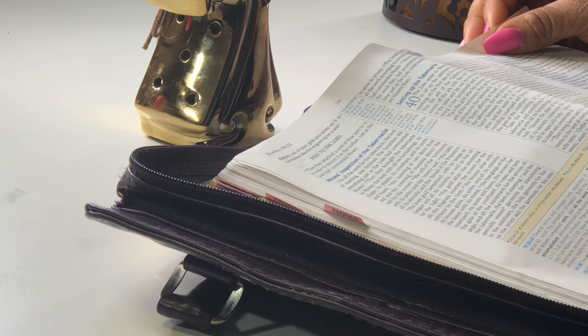as well as the oil for the light, the gold altar, the anointing oil, the fragrant incense, the screen for the entrance to the tent, the bronze altar with its bronze grate, its poles and all its utensils, the basin with its stand, the hangings of the courtyard, its posts and bases, the screen for the gate of the courtyard, its ropes and tent pegs, and all the equipment for the service of the tabernacle, the tent of meeting, and the specially woven garments for ministering in the sanctuary, the holy garments for Aaron, the priest, and the garments for his sons to serve as priests. The Israelites had done all the work according to everything the Lord had commanded Moses.